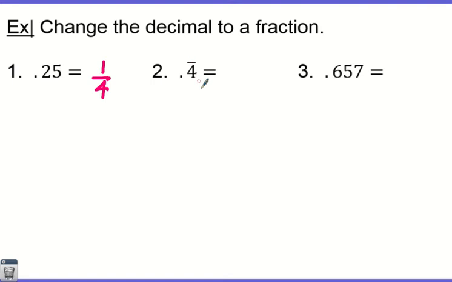How do we do this with the bar? This is literally 0.44444 forever. So what do you do? How do you enter an endless number of 4s into your calculator? How do you do that? Well, the thing is you don't have to. But you do have to type in a lot of 4s.